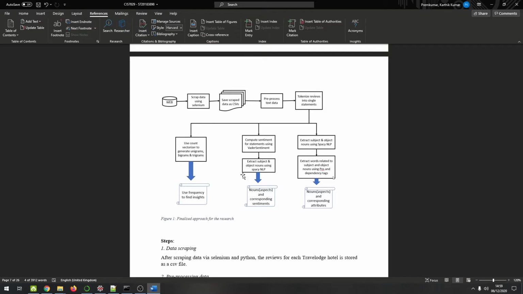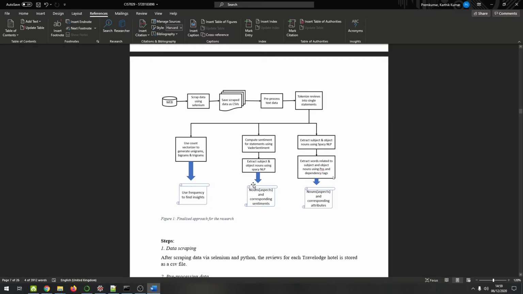For example, "the bed is dirty": the bed is a noun, and the review talks about the bed. So in summary, if a statement is positive or negative, it means that the subject or object mentioned in that statement is written in a positive sense or in a negative sense. That was an assumption of our model.